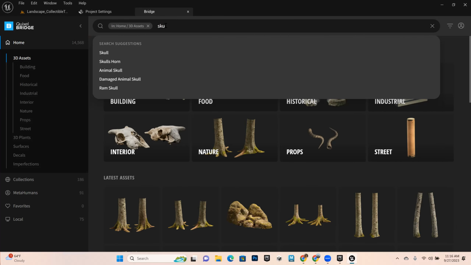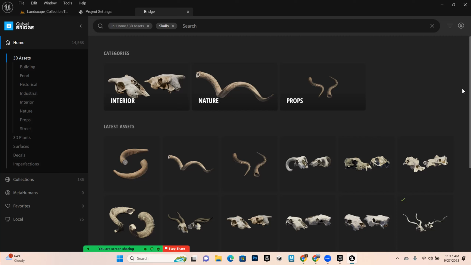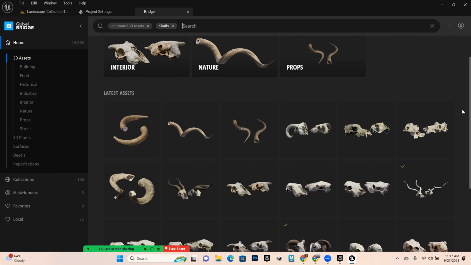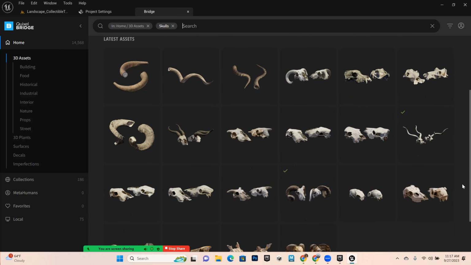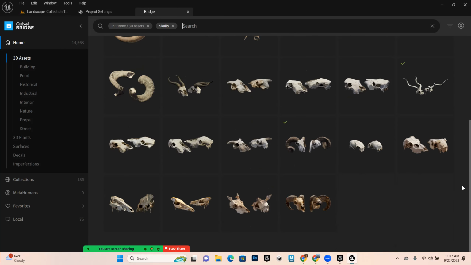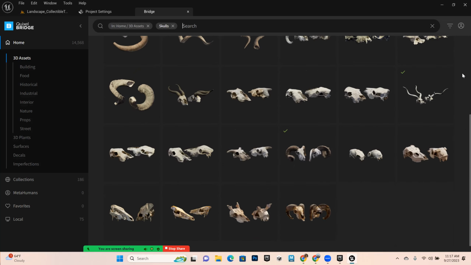If I look for skulls, yeah, maybe my computer's doing an update or something because it's really struggling. So if I do skulls, I find all these different animal skulls in here. I decided to use this one over here, which looks like a deer or stag's skull, and then there's a ram one that I downloaded as well.